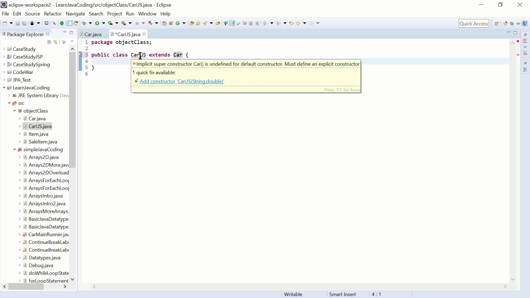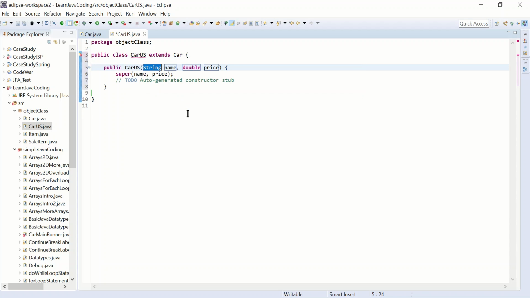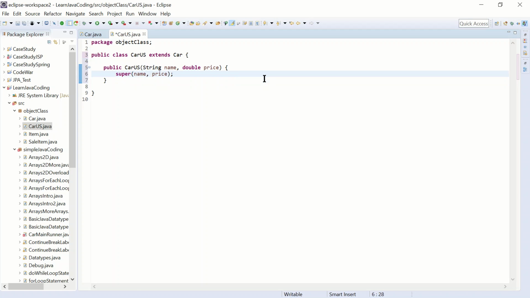Let me see what it wants here. It wants me to add a constructor. So let's do that. And there's my constructor. So far everything is from our last lesson.